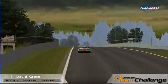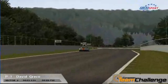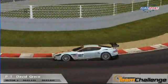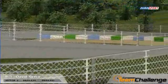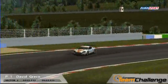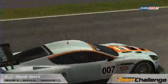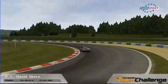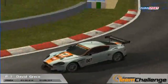And I have to say the end of the race is very close. Probably we are in the last lap. Oh, we're in the last lap now. Thank you very much for that information, Jose. So let's have a quick rundown there. Let's start at the leading car. And that is still David Greco, 38 seconds ahead of Christopher Larson. 38 seconds ahead.